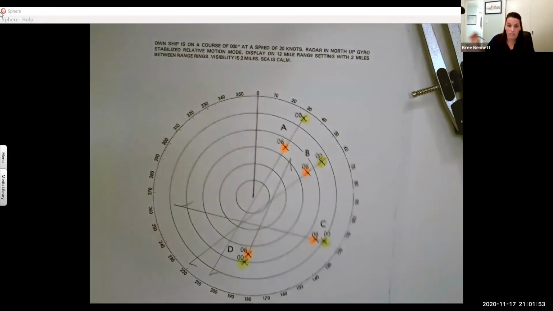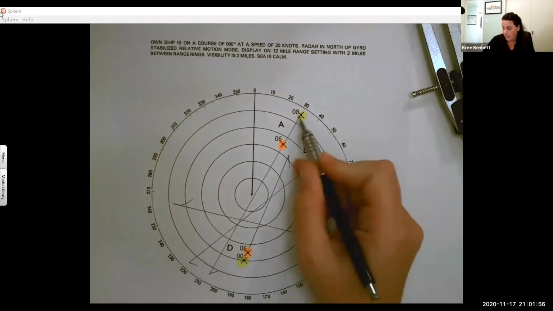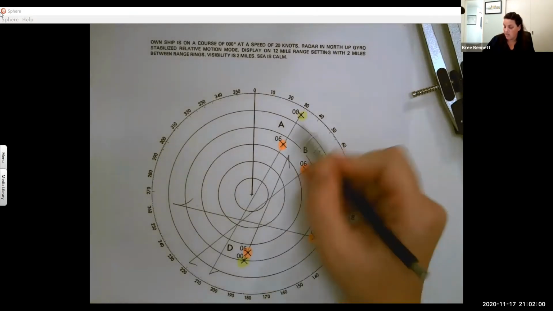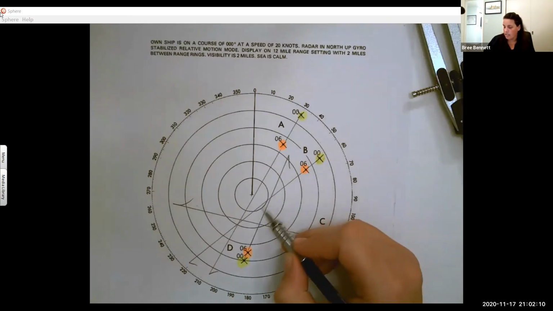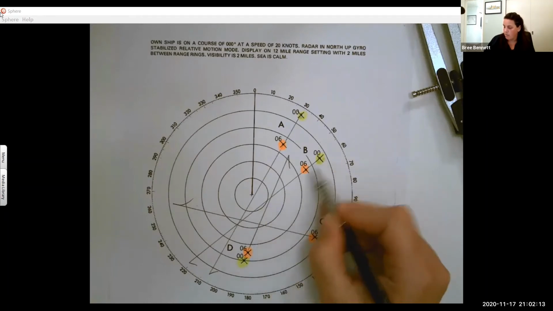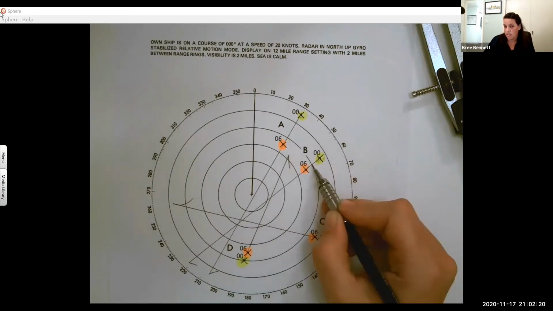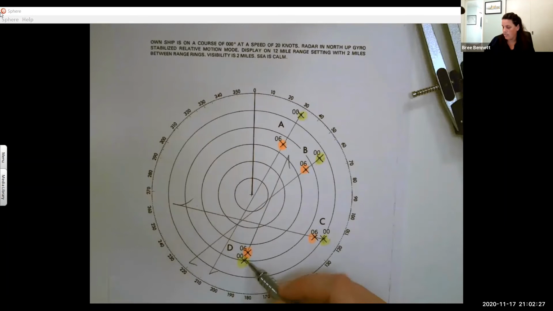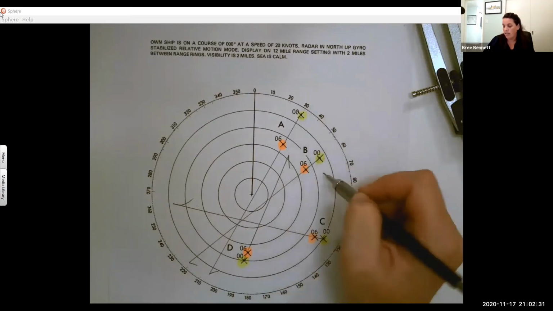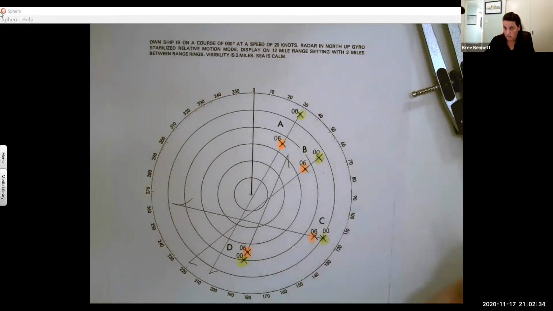Okay. So here we have target A. He's getting pretty close to us, and his speed is going to be pretty big. So he's a contender for most dangerous. B is getting close, but not that close, and he's passing behind us. But we can see his change of speed is also a lot smaller. So I would say A is more dangerous than B. C is not going to be hitting us at all, and neither is D. So it's in between A and B, and just by looking at it, I'm going to say A is the most dangerous target. Does that make sense? Okay. Absolutely. Cool.